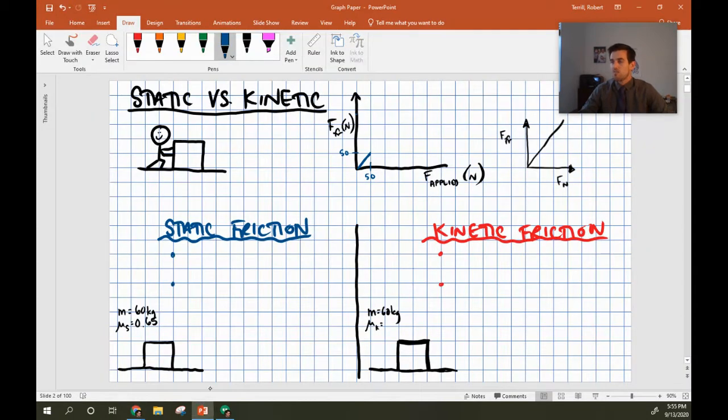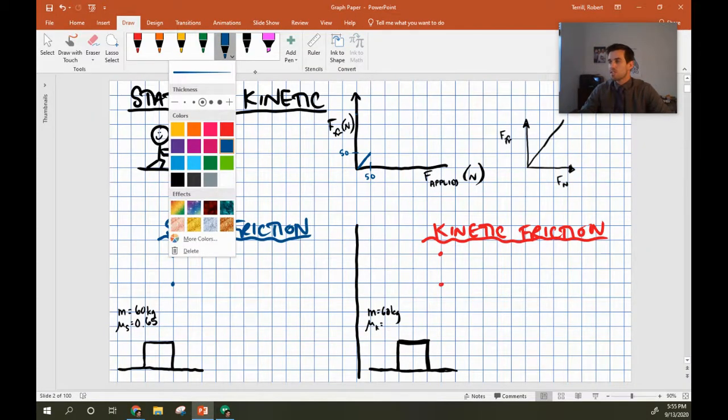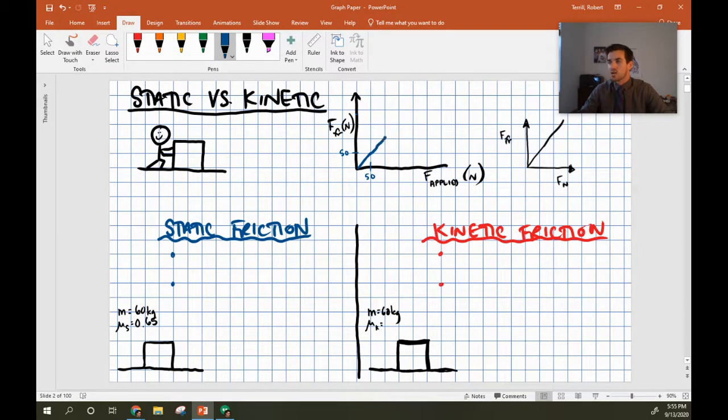So I've increased it quite a few times, and every time that I increased it, normal force and applied force and frictional force increased at the exact same rate. So my graph is going to look like this. It's totally linear, constant slope, all those kind of things. But I'm actually at a moment right here, and I just know this because I played around with it before I started the video, a moment called the threshold of motion.